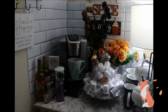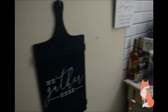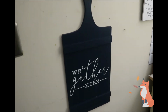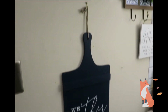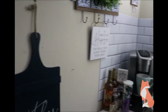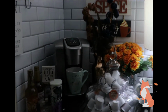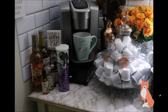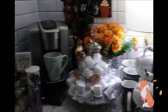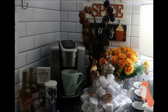I have a throw rug that's over in this area, and I wanted to make it feel like you can come in my house, you can get you something to drink, you can feel warm and cozy. Now, we gather here, I did get that from Hobby Lobby. That's just the stand that I have, but I'm going to be replacing it with some shelves and everything. So, y'all are seeing this right now like this, but it could be something totally different in the next couple of weeks. But I enjoy when the fall and winter comes, because I can really set my coffee bar up.